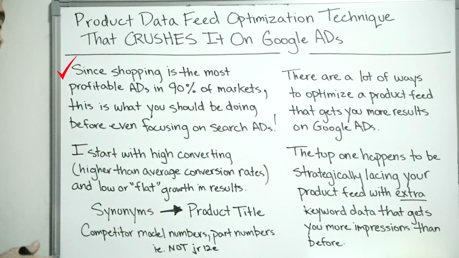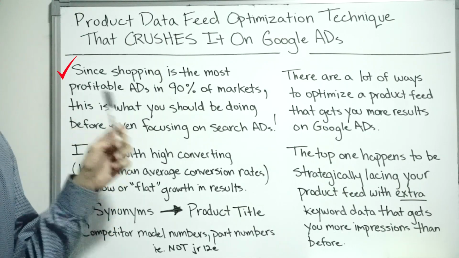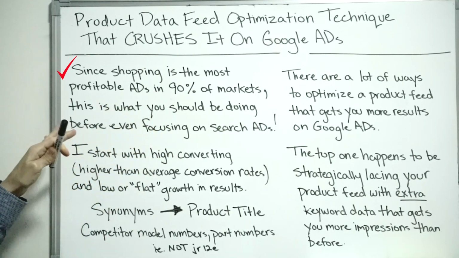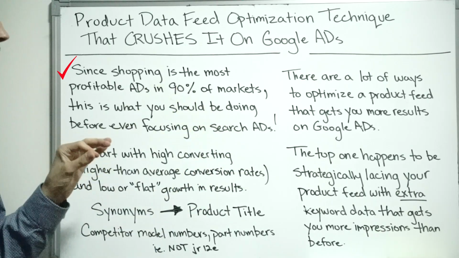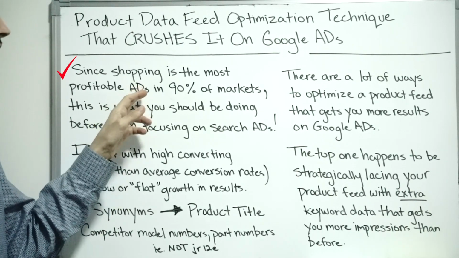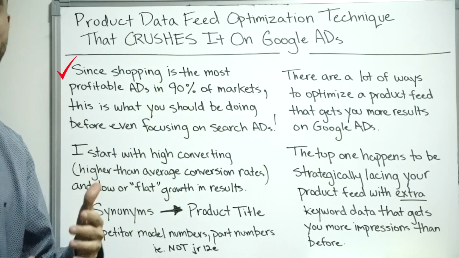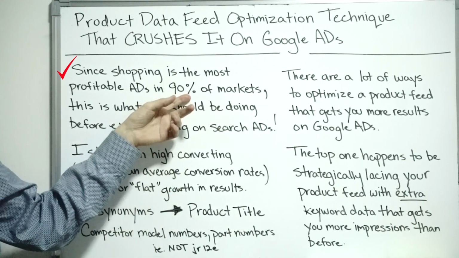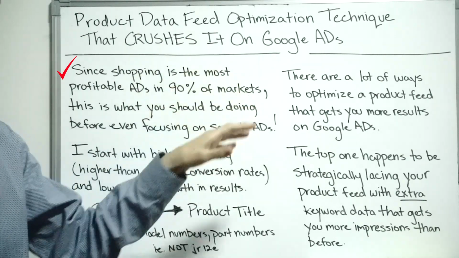Since shopping, as I touched on at the beginning of this video, is very profitable, and is the most profitable thing to do for an e-commerce business in a majority of cases. I know because I've seen hundreds of e-commerce companies in the last 10 years working with different companies. The shopping campaigns, or PMAX, if you want to say the same thing, just running the shopping placement on Google, for 90% of markets is the most profitable thing that you can do in terms of the ROI and the volume that you can do.